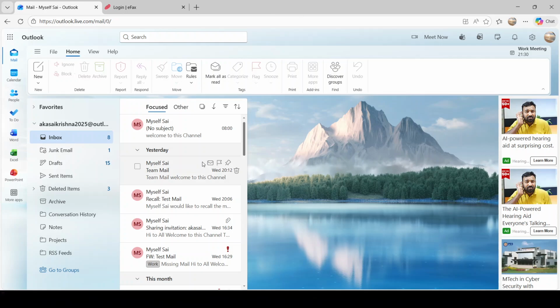In today's video, I'm going to teach you how to send a fax in Outlook. If you've ever needed to fax a document but don't have a physical machine, Outlook plus an online fax provider makes it simple. Here's how to do it from start to finish with clarity.